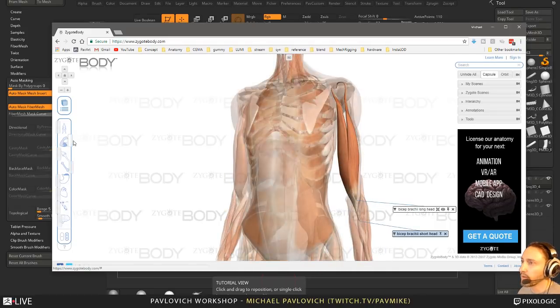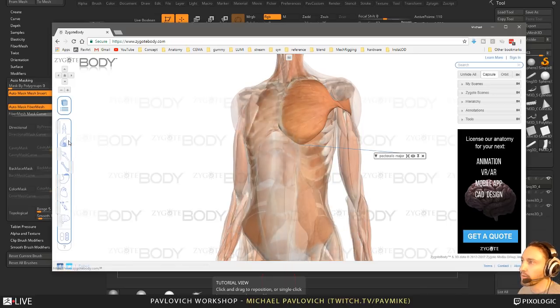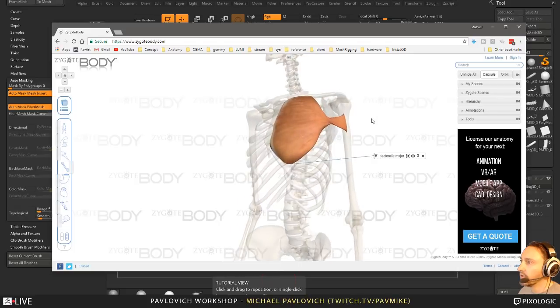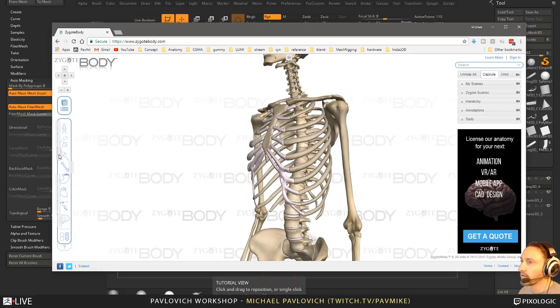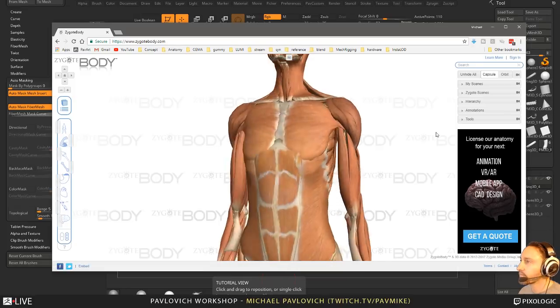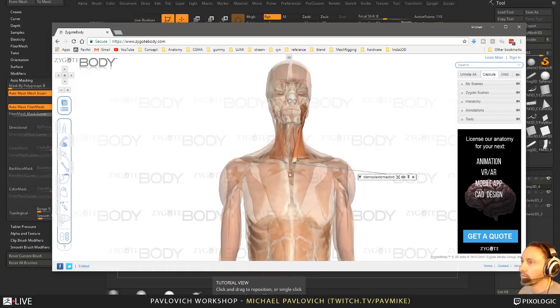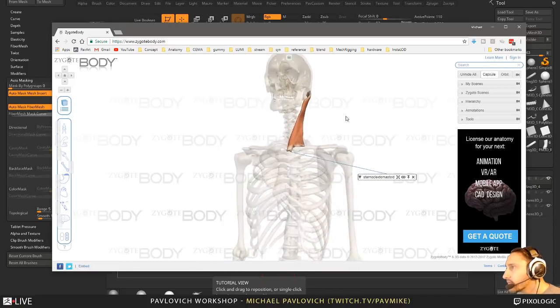You can dial these muscles back in. You can go, okay, let's look at the pec with the biceps. Or if you don't want the biceps, just get rid of them. And now you can just look at the pec and the bones. You can see, oh, there's the sternum and the clavicle and what rib it hits. And then, you know, where it detaches on the bones here. So this is a really cool one. I probably should go through here and refresh myself. Yeah, that looks right.